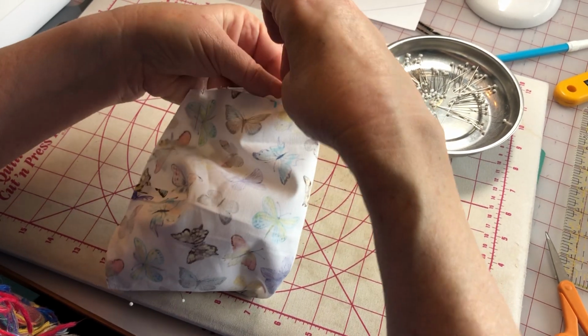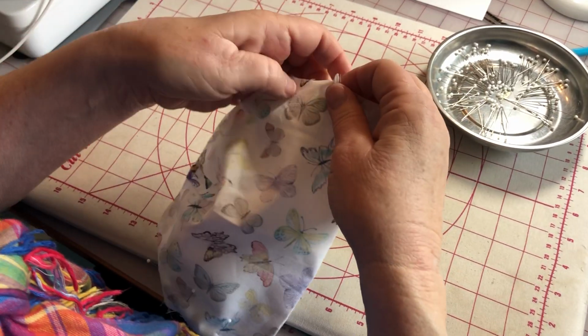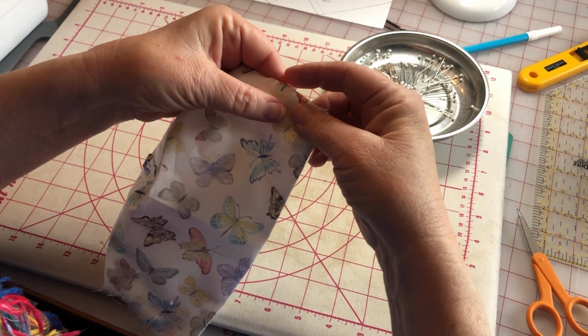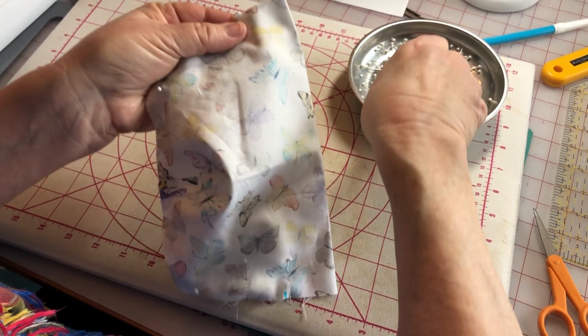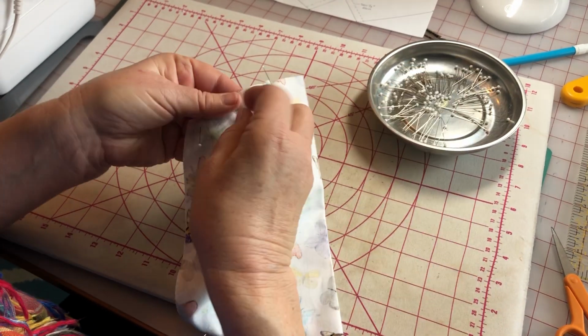Sometimes you can find elastic that's less than 1/4 inch. So if you're using this kind of elastic, which isn't quite as soft, but you can find it at places like Hobby Lobby, Walmart, Joann's, in the hank, or it usually comes in a package. If you can get less than a quarter of an inch, this would work fine, okay? Since I've been making so many, this was 200 yards, this was 120 yards. So I've been doing a lot.